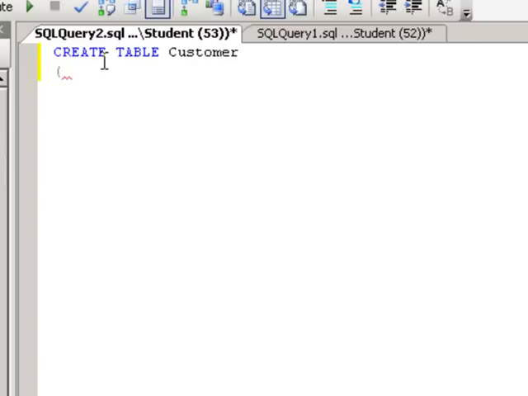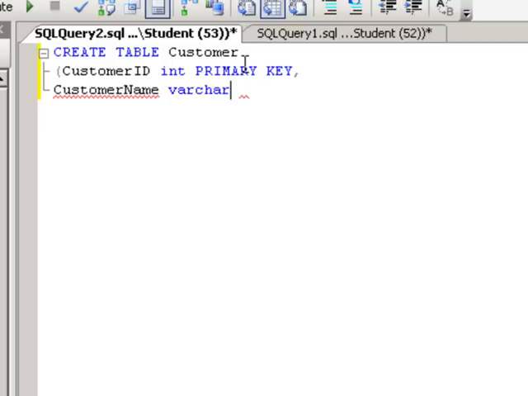And we'll give it 3 fields. CustomerID, which we'll make an int and the primary key. The next field will be customer name, which is a varchar 50, and we'll say that's not null. Let's say city, which is a varchar 30, and that's not null.